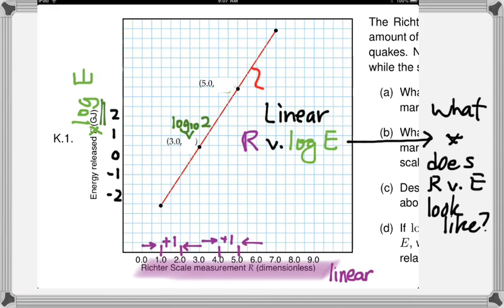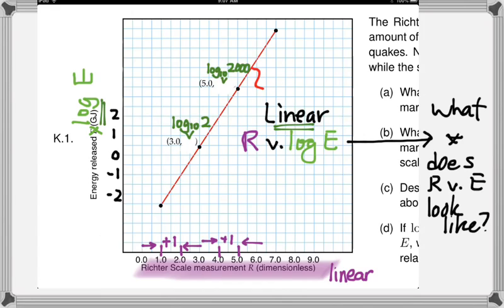What replaces 2,000 in the y-coordinate at this point now that we've transformed our axis? Log base 10 of 2,000. So now not only have we transformed the axes, but we've transformed the y-coordinates of the points that are marked on this graph. And now those are points that lie on a linear graph. So now our job is to come up with an equation for this red line.